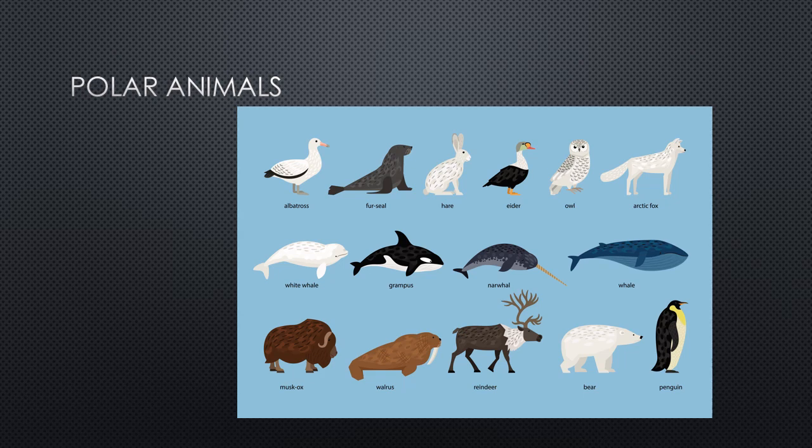So here are our polar animals. And I think, as you know, most of them have very high fat content. And most are migratory, so they don't live in the Arctic all year round, typically speaking. And just another thing for you to know, polar bears are present in the northern hemisphere, penguins are present in the southern hemisphere, and they do not cross over.